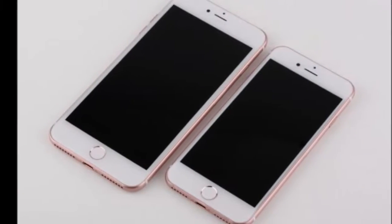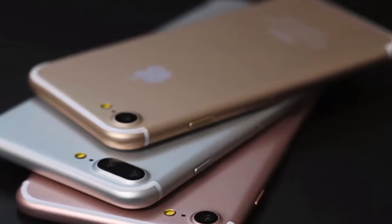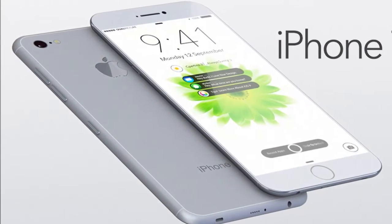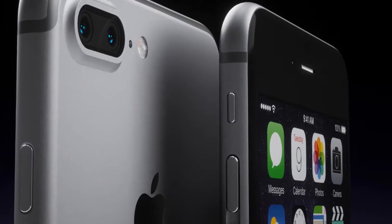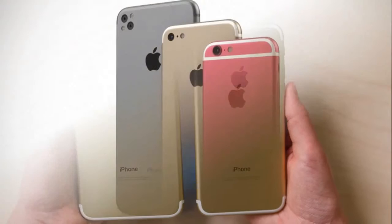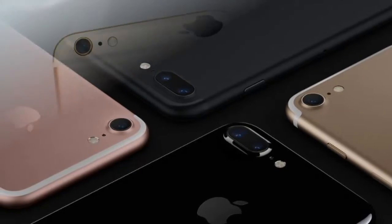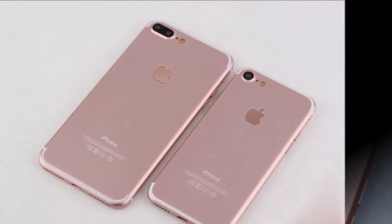Both phones have been designed to improve battery life, with the inclusion of 2 efficiency processing cores alongside Apple's existing performance cores, which allow the phone to use less power for the same processes. The iPhone 7 Plus is supposed to be a battery powerhouse, with Apple claiming it will get an hour more of battery life compared with the iPhone 6s Plus. In practical terms, both of the new phones can easily make it through a day of regular use without a problem. In my use, the iPhone 7 Plus could have lasted into the next morning if needed.